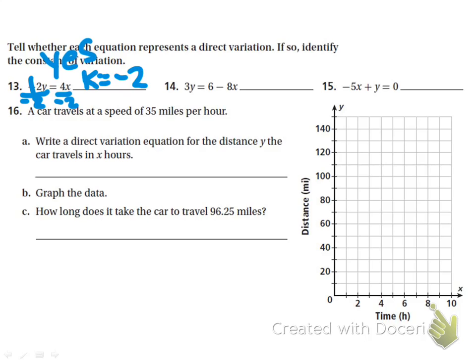The next one, I have something that shouldn't be there. So I know right off the bat that I can't change this, that it's an extra, and we talked about this in class, that it cannot be direct variation. For direct variation, I just have a slope with no plus or minus 6. Okay? Number 15, looking at number 15, it's okay to have a 0. That's not going to hurt it. And I have a -5, so my constant is -5. Yes, -5.